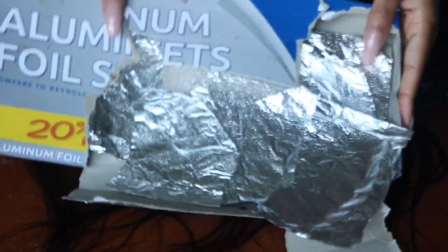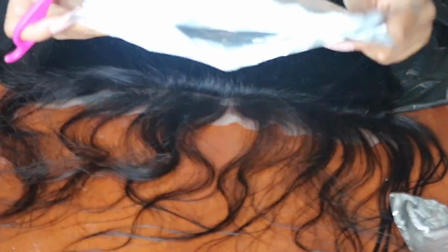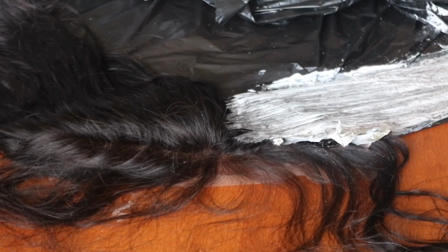If you want to dye your frontal a color, you're gonna need these aluminum foil sheets. So run to the dollar store and get those. I'm gonna take the sheets and I'm gonna cut them into halves. This is basically gonna be a barrier for our dye not to get on the lace or the roots of our hair. So I want my hair to be red, but I want the roots to be black.